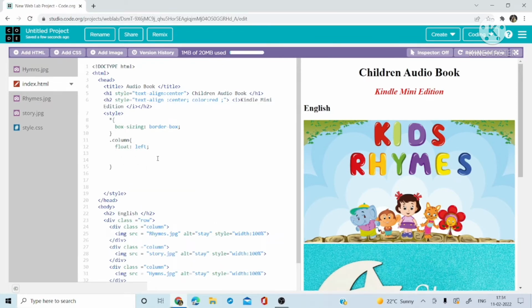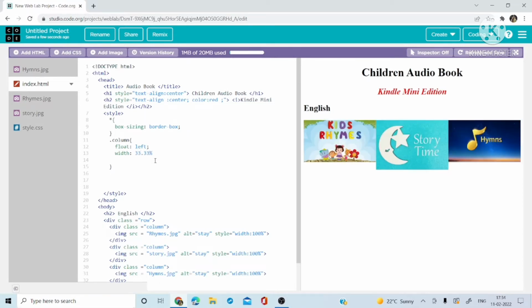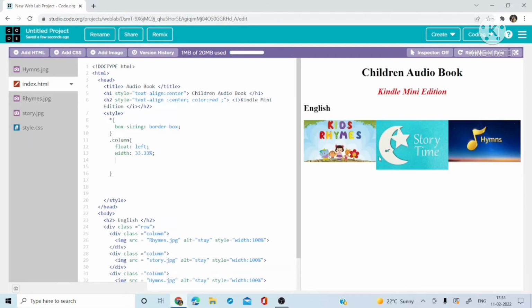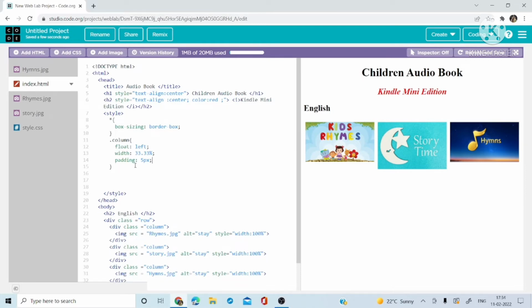The next part I'm going to put is the width, and the width has to be, say, 33.33%. Can you see this? Now they are aligned in the horizontal style. And the next part I will be using is padding, and in the padding I am going to use, say, 5 pixels. That's what I need. Okay, so I think this looks nice.